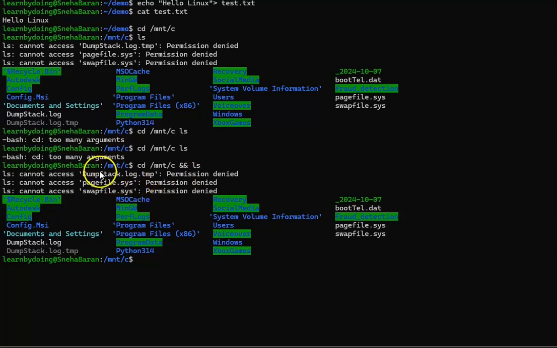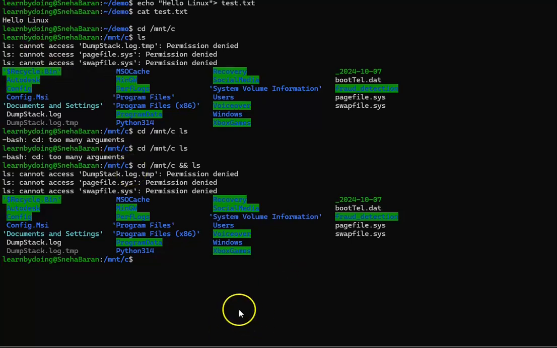These are basically Windows system files. These files belong to Windows only and require special permissions. So WSL can see them but cannot fully access them. That's why this is completely normal and not an error in our Linux setup. So let's move to the next.